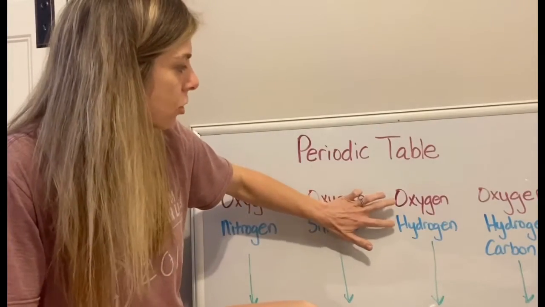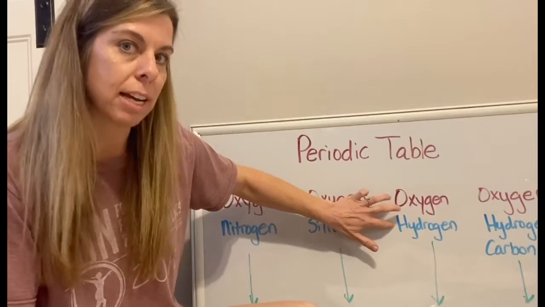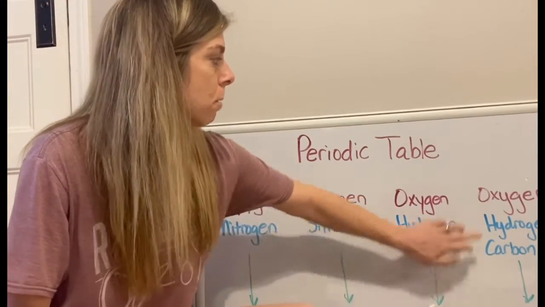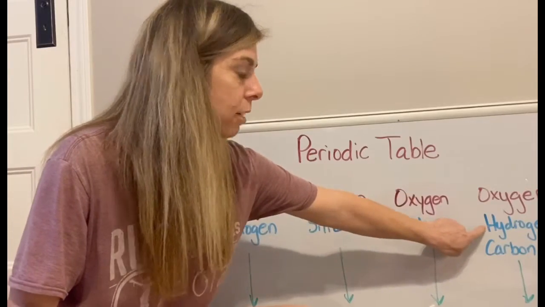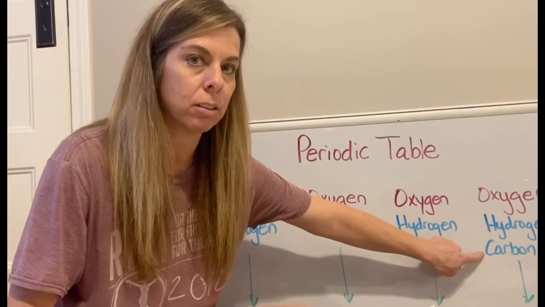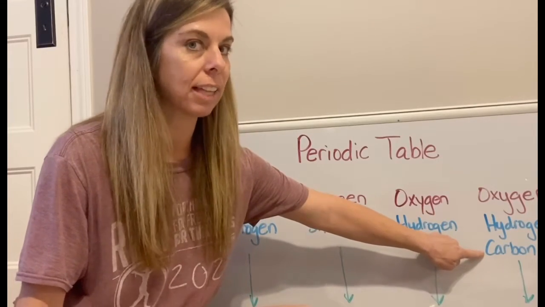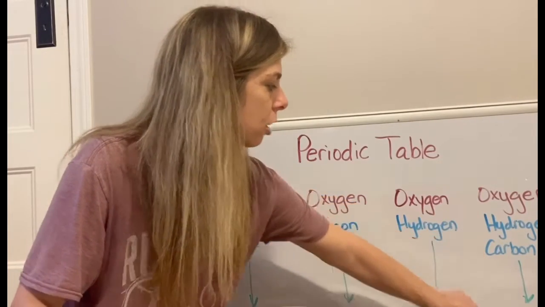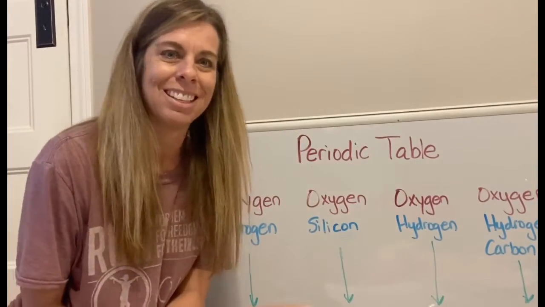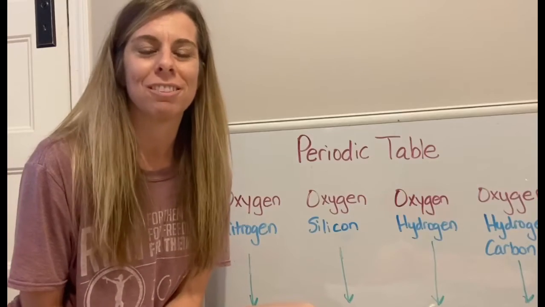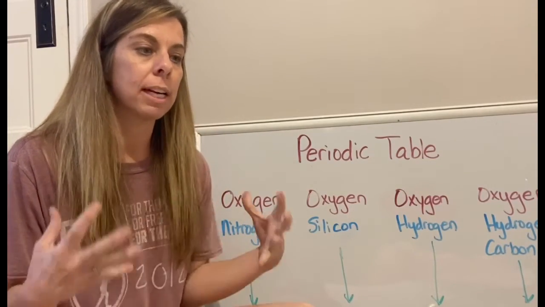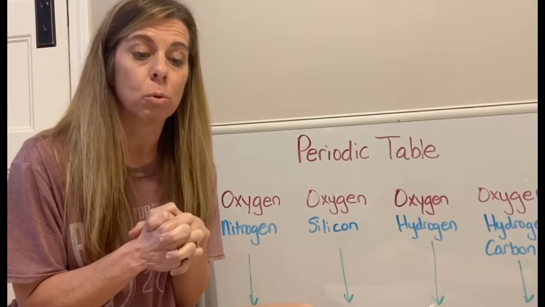If you put oxygen and hydrogen together, you guys probably know what this one is, you get water, right? But if you take oxygen and hydrogen that make water and then add in some carbon, which is another element, another Lego that we build with, you end up with something totally different, which is actually sugar. Not water, but sugar. So how you put those elements together creates the different things in our world.